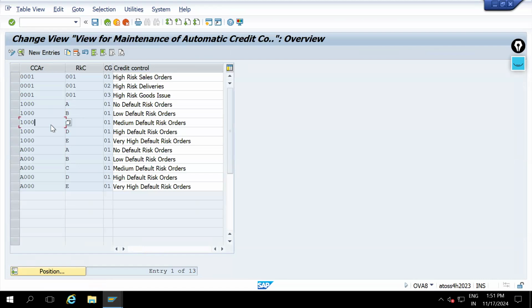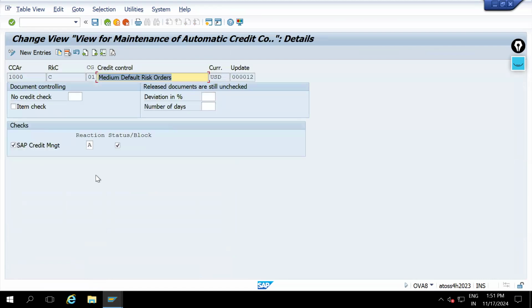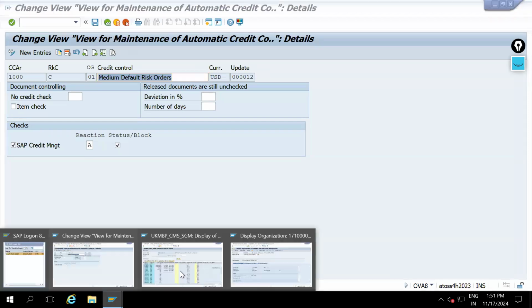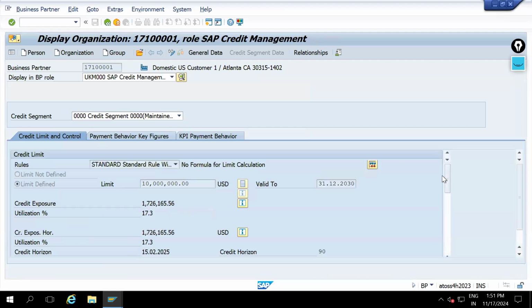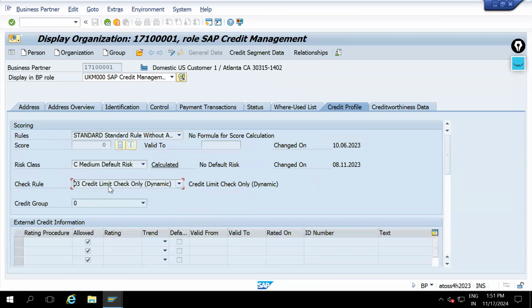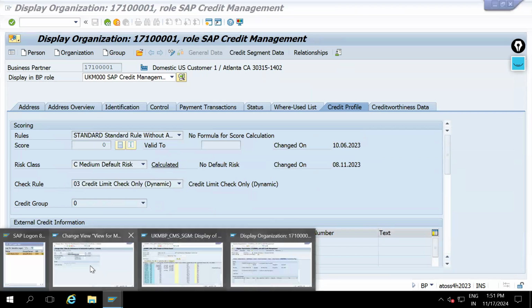And if you look at any of the setup here, this is entirely different from your traditional credit management. In traditional credit management, we have the static check, dynamic check, document value, oldest open item. Now this has been made obsolete and merged with the rules, okay? The checking rules, and those checking rules we can see have been assigned under the journal data here. So the entire setup is merged under the checking rules. And then here is not available.